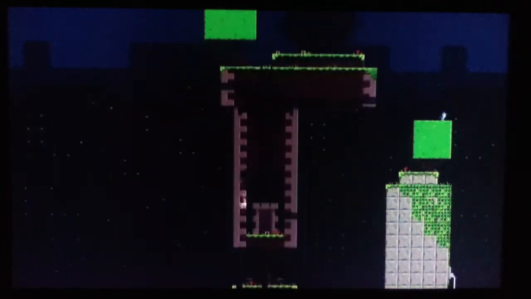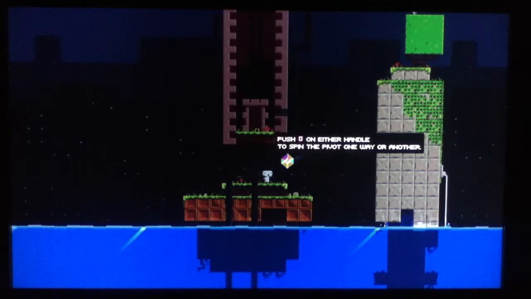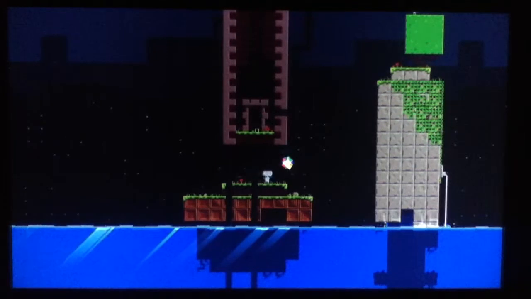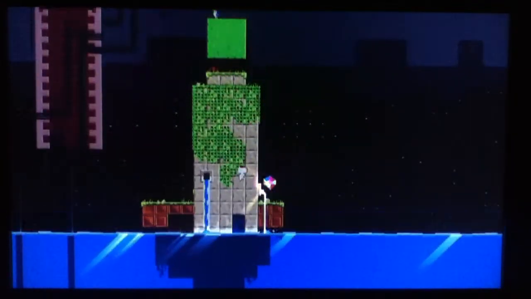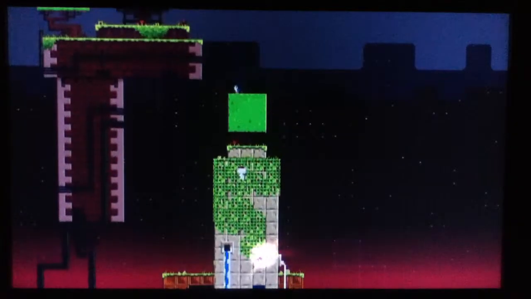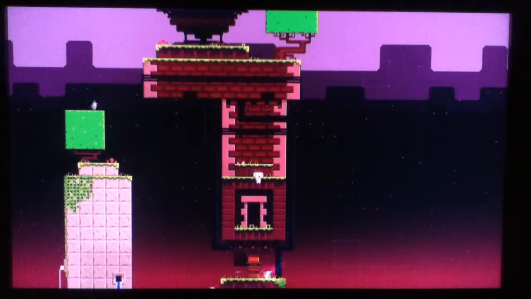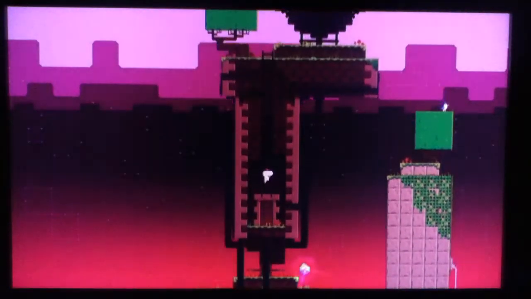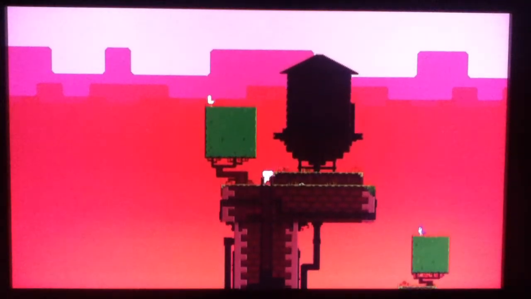Alright. Where am I? Oh, whoa. What? This is a pivot. Push square on either handle. Okay. Let's try this now. Now is it right? Come on. Nope. Alright. Oh yeah, it is right. Sweet. Yay! Hooray! Whoa. That is confusing. Is it becoming daytime again? Wow, ladder climbing is very slow. Very, very slow. Another armored door, seriously?